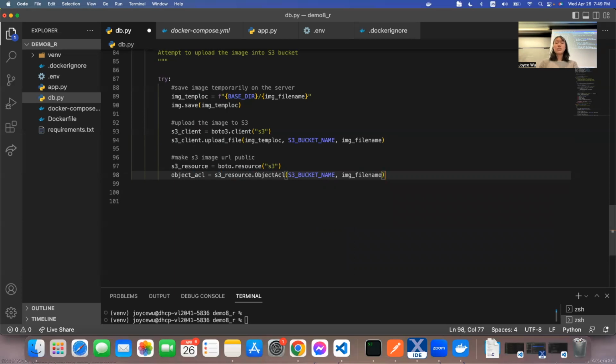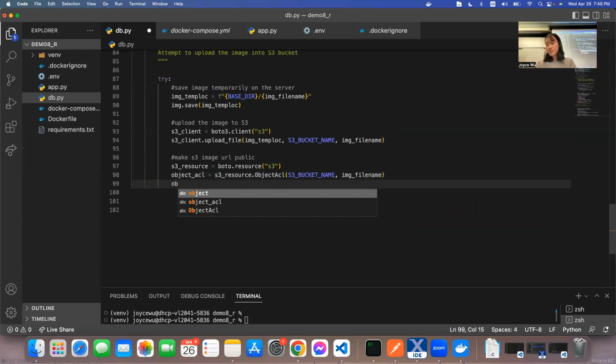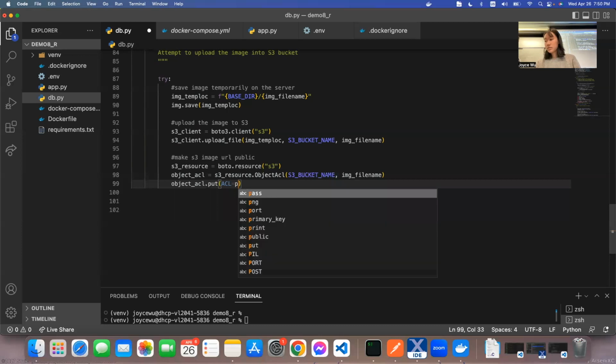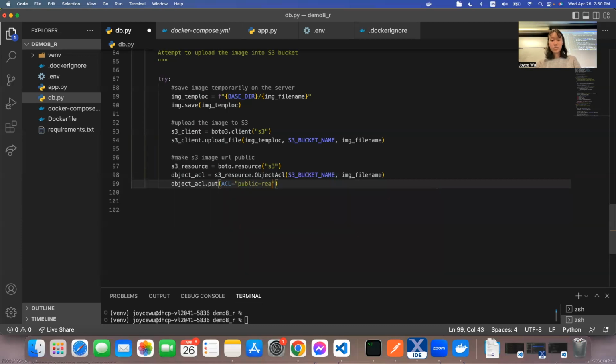To specify this particular image in that particular bucket. And then here we change the credentials. Okay. And then lastly, we want to remove that image from the server, as mentioned a little bit earlier.